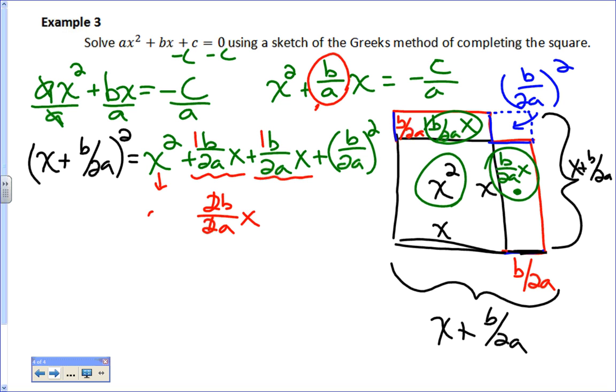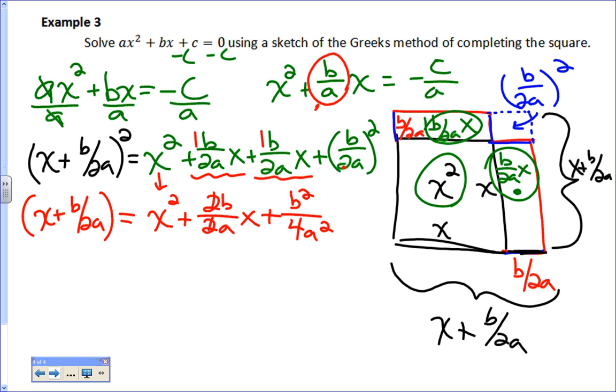Well, let's just write this x squared down. Plus, you know what, we might as well just square that darn thing right now. This b over 2a, we might as well square it. So everybody's attention up here. Let's square the numerator. That's b squared. Square the denominator. Be careful. Very good. 4a squared. Excellent. Right? Because you got to square the 2 and square the a. And I know you may or may not believe this, but algebraically, that's true. So in other words, if you were to sit there and FOIL that out, yeah, that's what you would get. It would work.